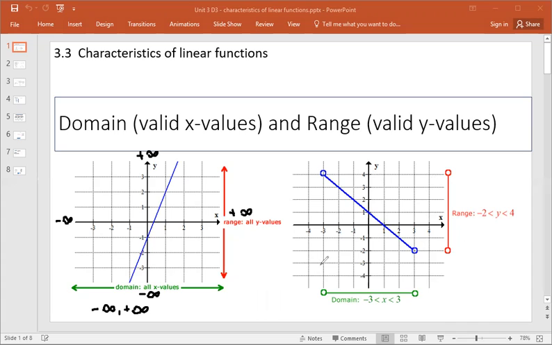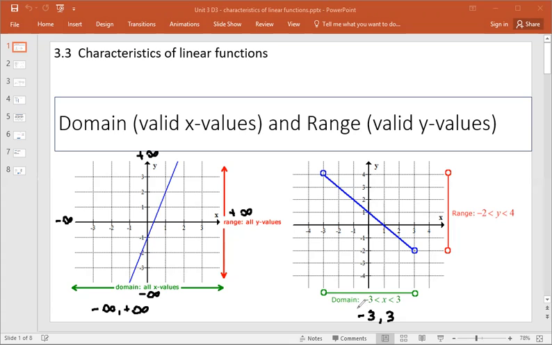If we look at our second example, you can see on the blue line here that now we are talking about not a line that goes on forever, but because it has circles here, this line actually stops. So our x values here only exist from this portion on the green at -3 all the way to +3. So our domain here is -3 to +3. And notice that they wrote it with the x in the middle, or sometimes they'll just put a comma so that you see the range from lowest to highest.